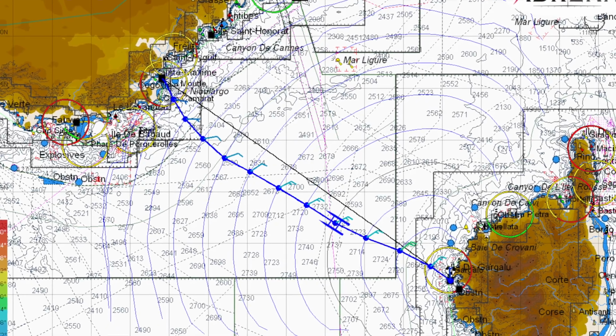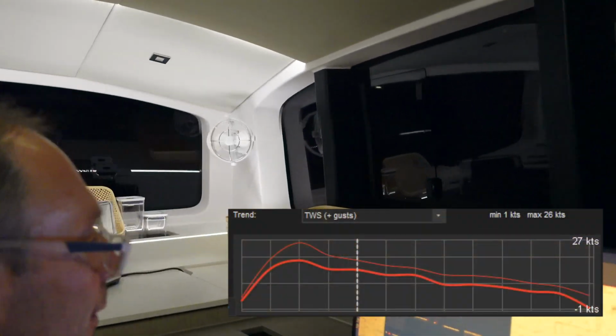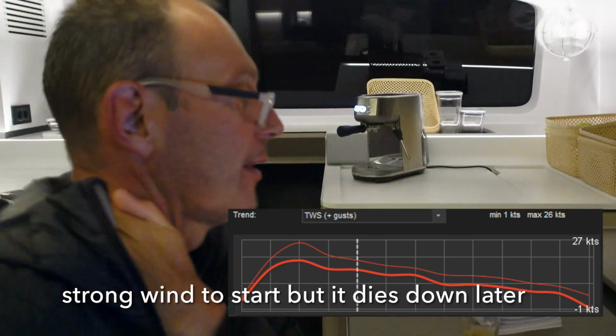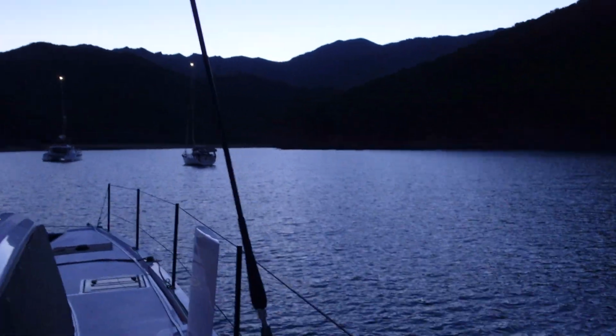That should be an interesting little ride. It's 15 hours is what we're saying it is. Stephane's checking out Octopus, trying to determine the route plan. My job is to drink my coffee and make sure the boat's ready to go and make sure the skipper's happy. Waking up the neighborhood. Time to get going.